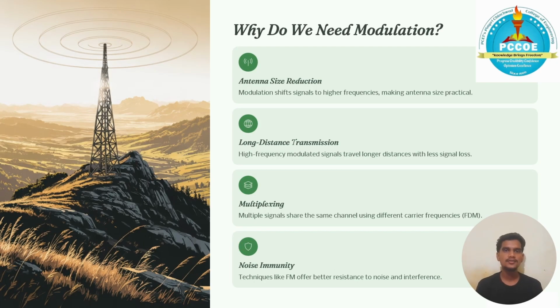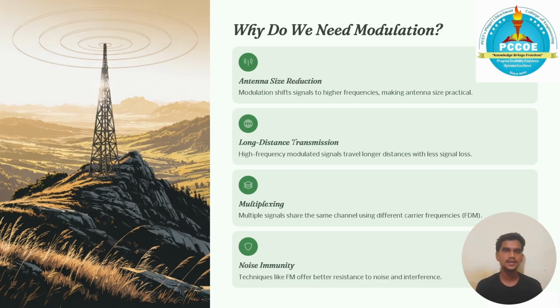Now, why do we even need modulation? There are four main reasons. First, antenna size. Low frequency signals need very large antennas to transmit. By shifting to higher frequencies using modulation, antenna size becomes small and practical. Second one is long distance. High frequency signals travel much farther with less energy loss.